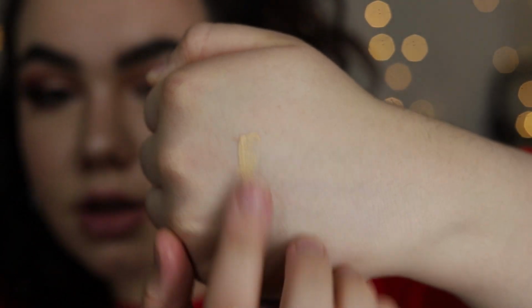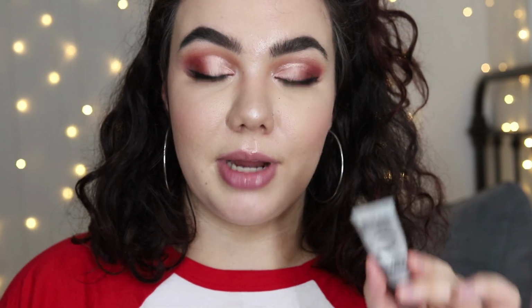It's that sort of like thick nude base, but I personally find that my makeup actually creases less when I wear this. I feel like it's a little bit less emollient or oily or whatever, so my makeup creases less when I use this as opposed to the Urban Decay Primer Potion. This isn't just my favorite affordable eyeshadow primer, it's my favorite eyeshadow primer overall. If you're someone who sort of likes the Urban Decay Primer Potion and sort of likes the Wet n Wild eyeshadow primer, this might be the one that works for you, so I would definitely check that out.